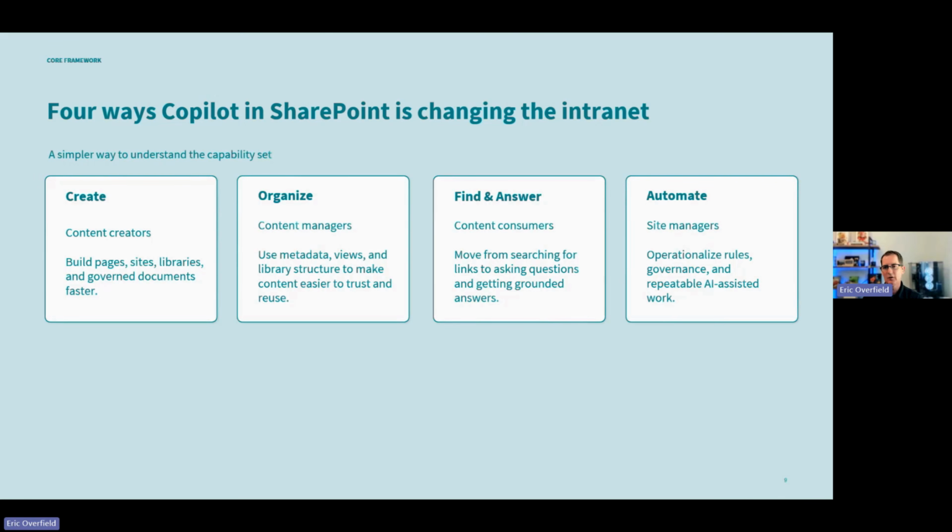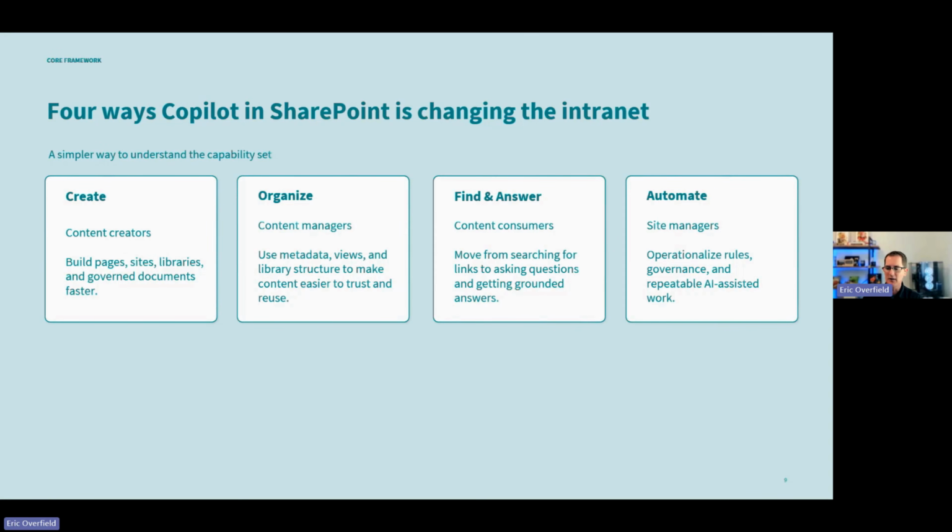So the thing is that Copilot in SharePoint can help our consumers find and understand the content that is buried or found within our SharePoint site. This way, people don't have to dig through links. They can basically get a good or really good answer that has source material, pointing to the source so they can fact check, because we still know that AI is not always right.